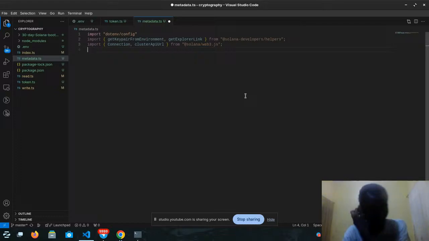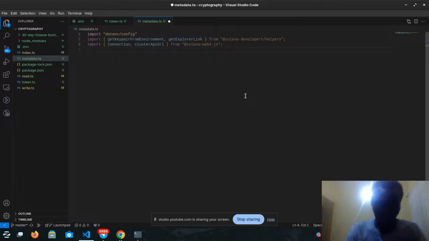Now, having established this connection, and having also gotten information from the user, the next thing to do is to create the token metadata program ID. The token metadata program ID.